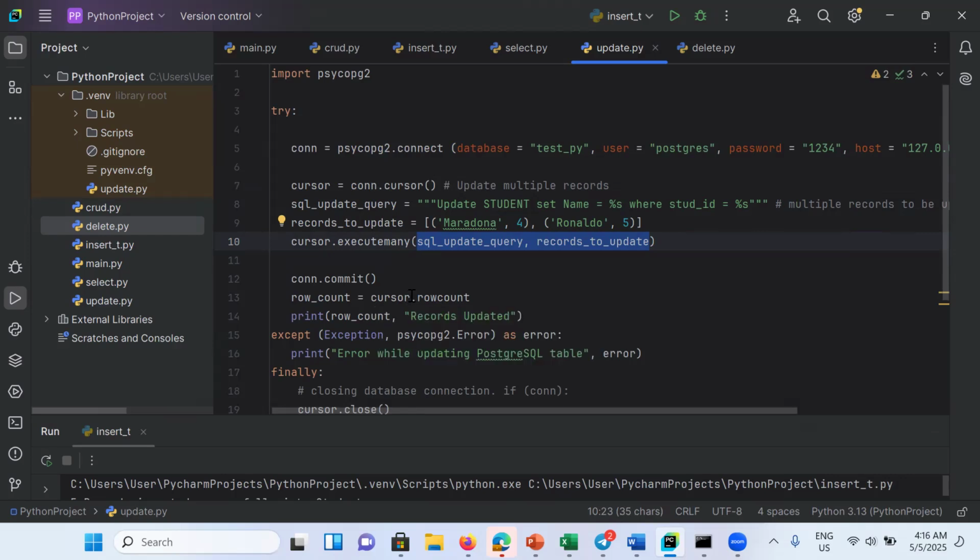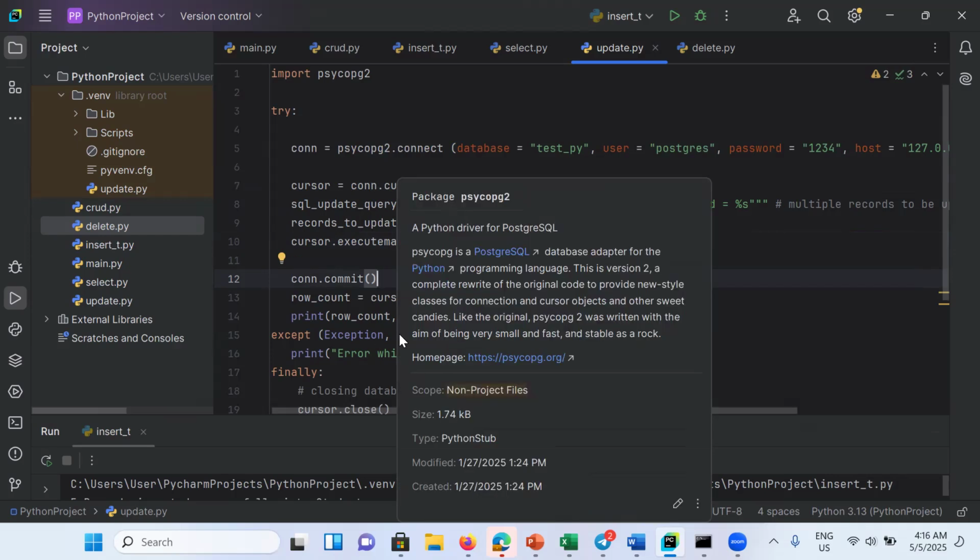Underneath that, we have the con.commit method, which commits the SQL transaction that is carried out in the executemany method. Remember, it's important to commit completed transactions. Underneath that, we have the rowcount attribute, and underneath that, we have a print function, which works alongside the rowcount attribute.